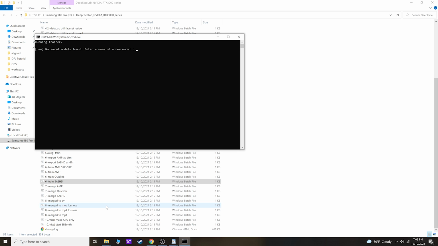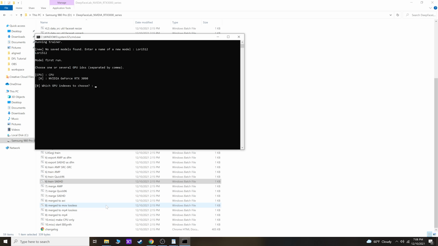Enter a name for the model. So we'll call this Lori 512, because Lori Lightfoot is our source and 512 is the resolution I plan to use. With an RTX 3090, you can train 512 resolution models pretty readily. Maybe 448 might be a little bit faster and allow you to do a little bit more. But I plan to use this again in the future for other things, so I want pretty good resolution. I'm going to go ahead and do 512. So I'll call it Lori 512.